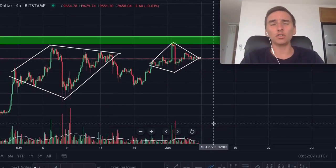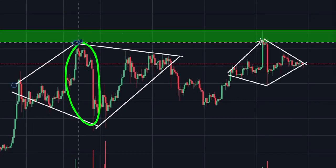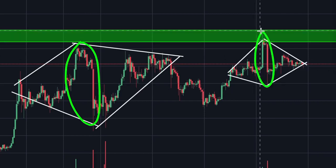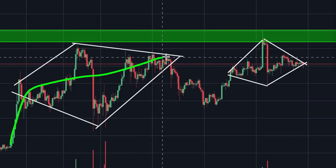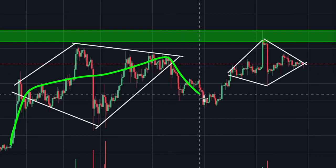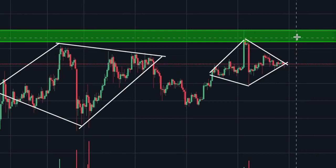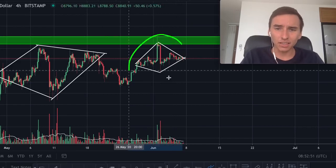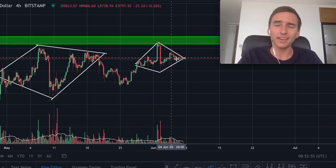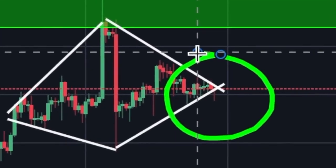In this video we have yet another diamond pattern in the Bitcoin price. One of the features in these diamond patterns are these big volatile swings in the middle of the pattern. This is a diamond top and it's slightly likelier that we'll break down rather than up. I want to show you exactly what I think is going to happen, where the target is for both the bullish and bearish scenario, and what you need to think about if you want to trade this breakout. The breakout is imminent — it is going to happen any point in time right now, so get ready.